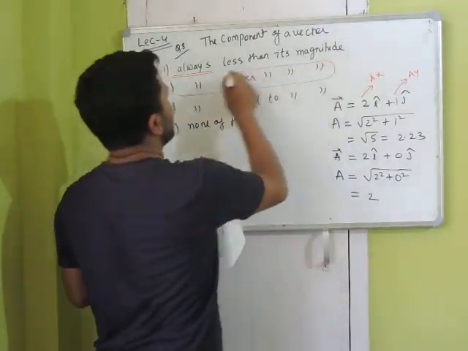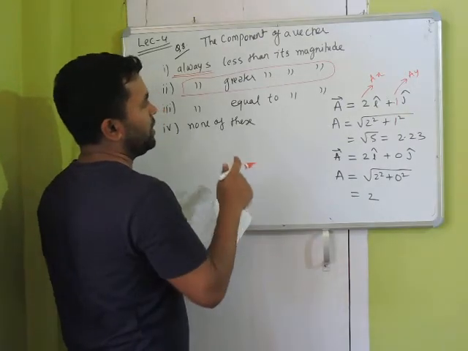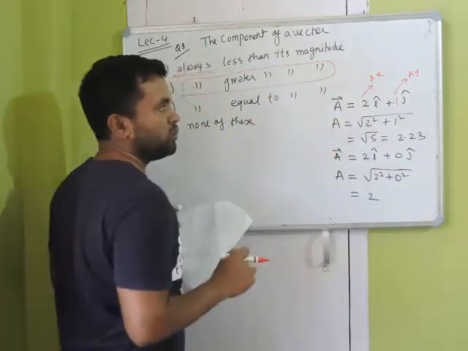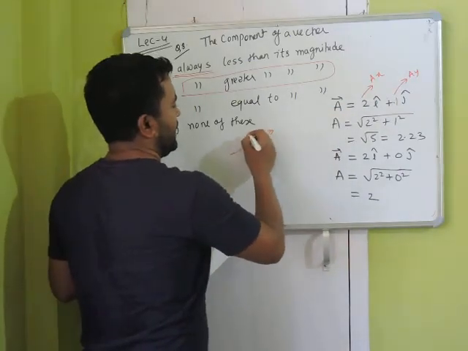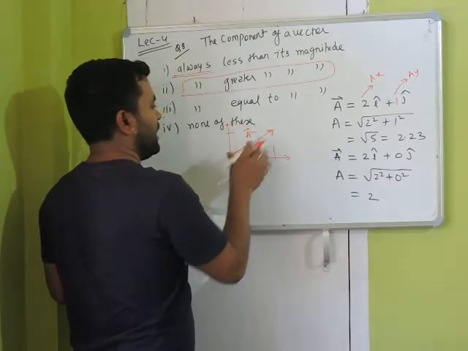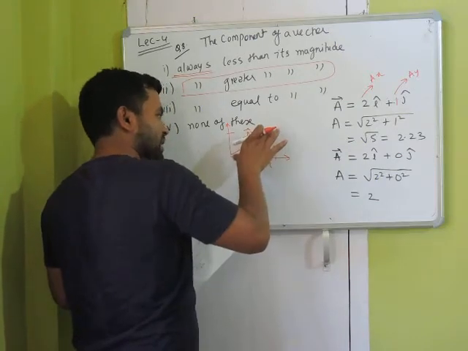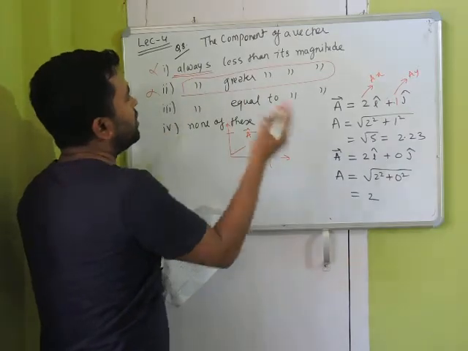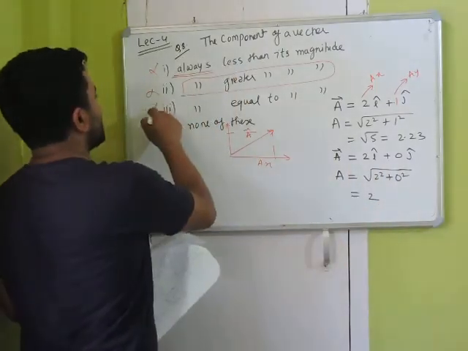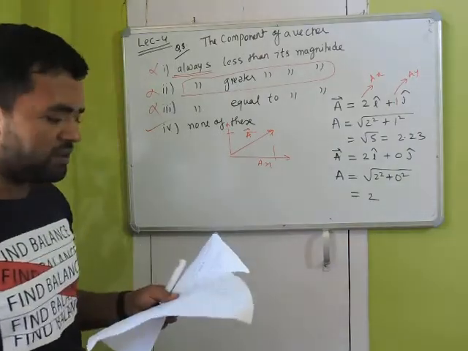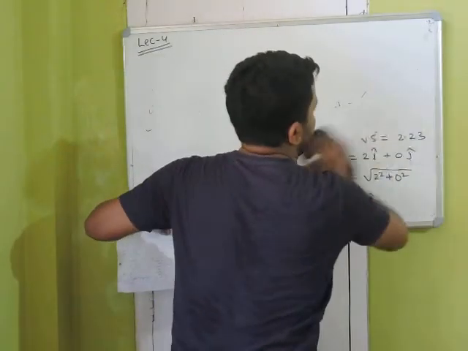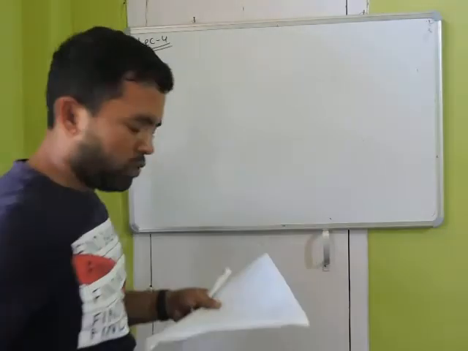This is the general concept. Always greater than its magnitude, this is not true. Component, how can it be greater than the magnitude itself? This is also not true. If you have a vector a, its x component, we drop a perpendicular, this is ax, and the y component is this. They are saying how this can be bigger than this, right? That is not possible. This is not true. Equal to, always equal, is also not true, right? They are equal in some cases, but always it won't be. So this is also not true, and so our option will be this. Now question number 9.